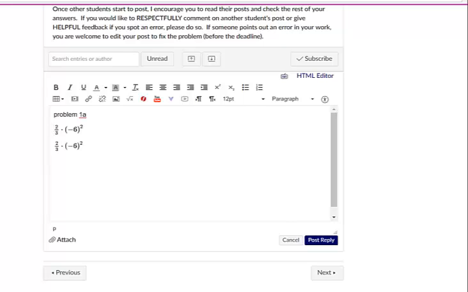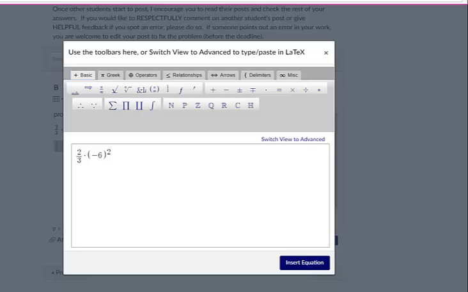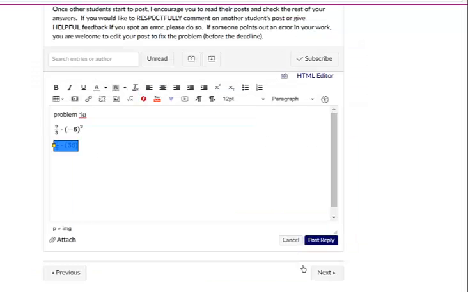One thing you might find helpful is to copy and paste using the typical Microsoft Word commands one line to the next, because then you can choose it and hit that button again, and instead of having to retype everything for the next step, you can now just change the parts you want. For example, the next step here would be to square -6, which is +36. And then I can insert that, and I can continue on like this until I've kind of shown my step by step and come up with the final answer.